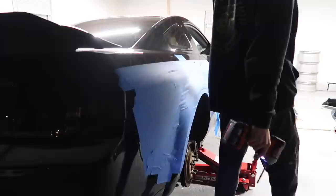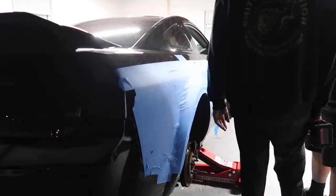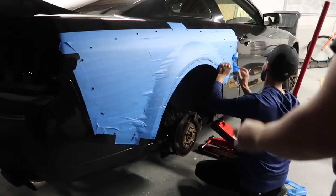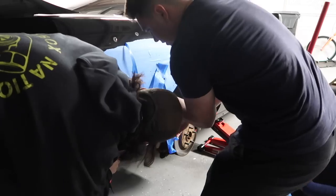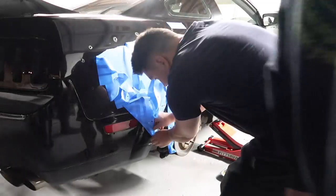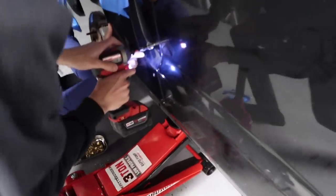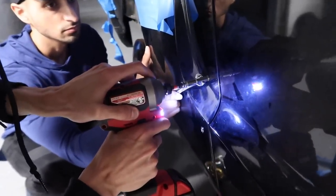Yeah, dude, there's no going back now. You got holes drilled in your car. All right, so we got all the holes drilled for the rivets. Woo! Well, you're not gonna see that light anyways. Yeah, that's gonna be covered up. So now we're putting the rivets in. Ready? Yeah. That one good? Yeah.